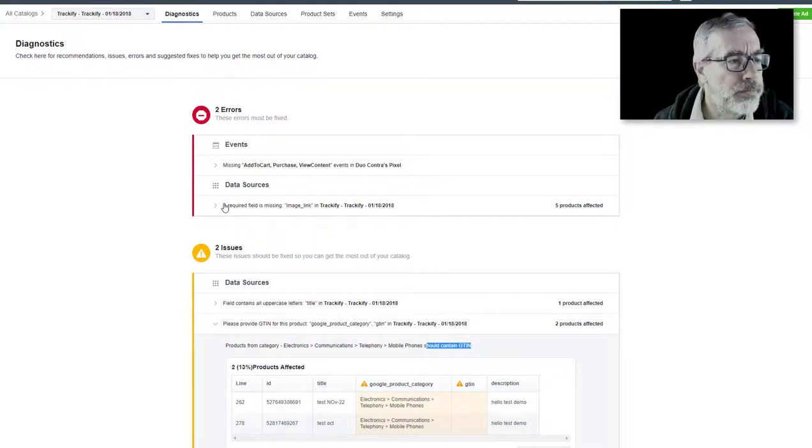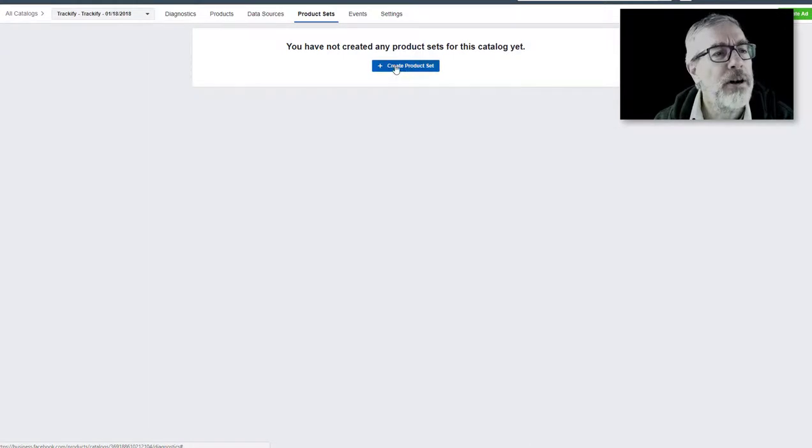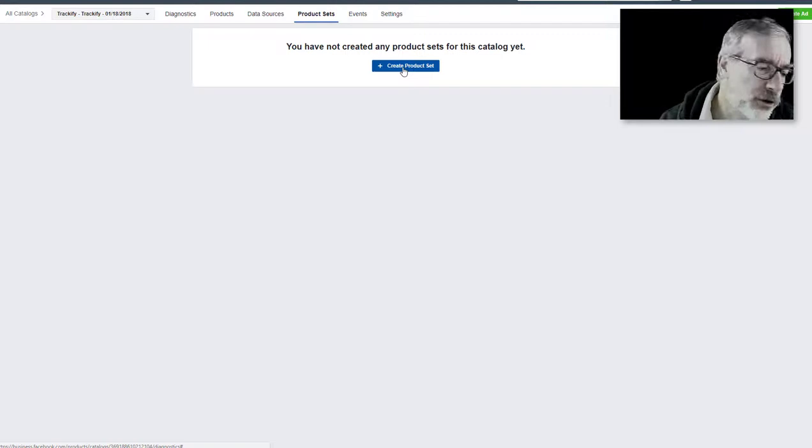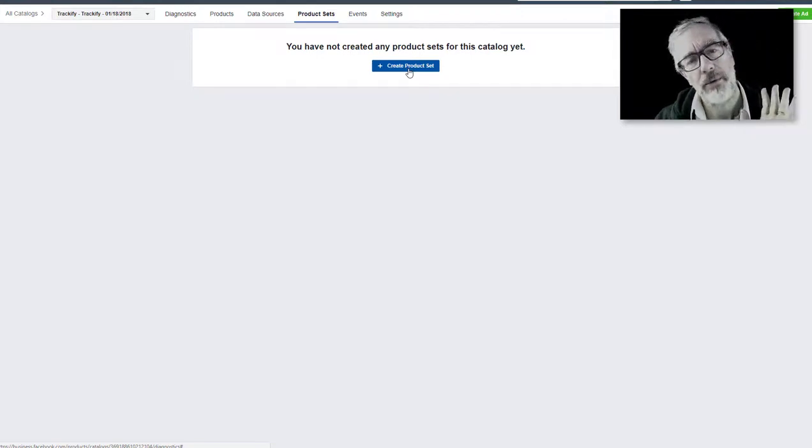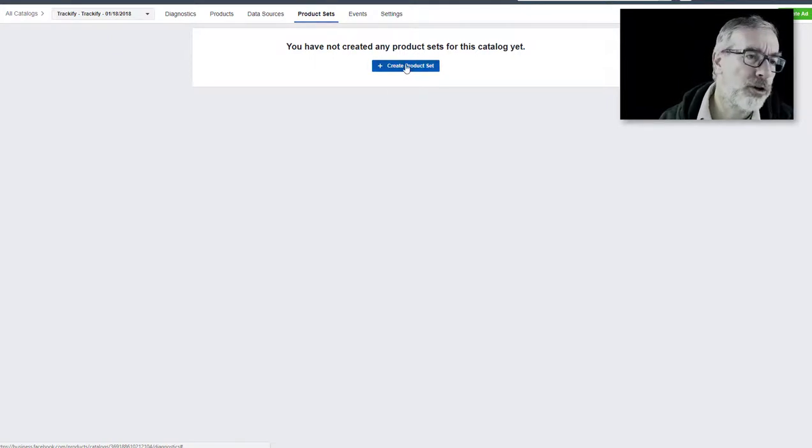Now, one interesting thing that you might want to consider, that I always like to show, is building product sets based on RR track tags. This is one of the most powerful ways that you can use to improve the performance of your DPAs. That is, coordinating the target audiences with the niche to which the products belong that are going to be shown in the carousel ad that you're building, right?